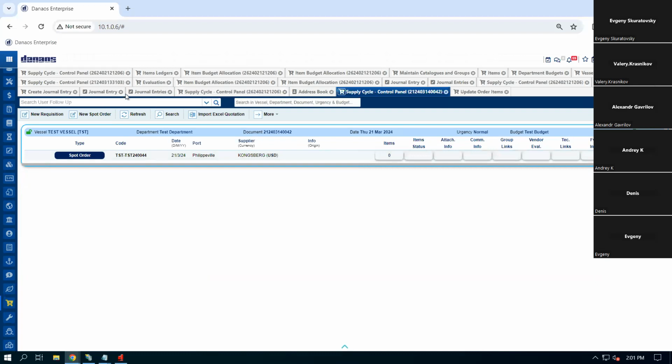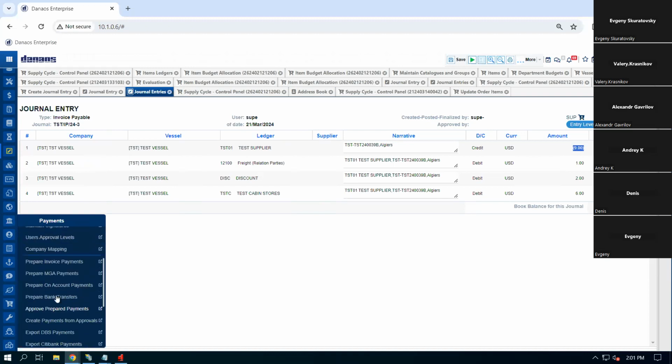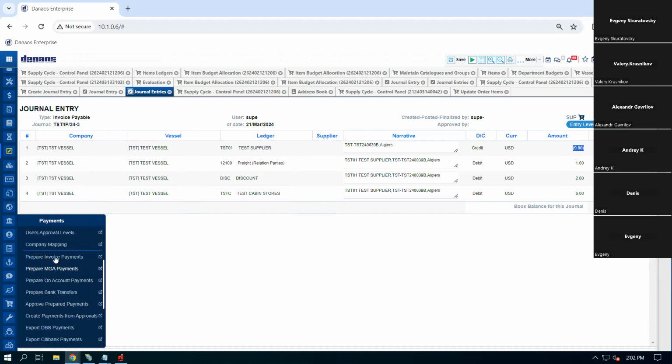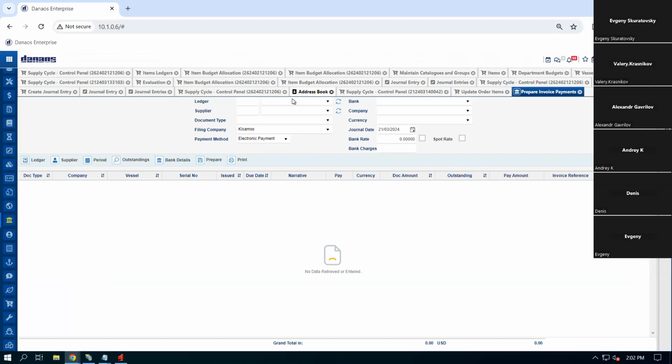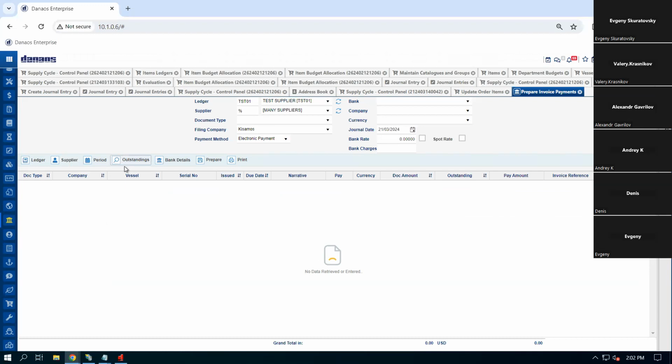Now, we'll also show you very quickly this invoice that we've posted with 9 USD in terms of the supplier. Okay, so there is an option here, a module called payments. I'm not quite sure if you have trained that by now. This module works with approvals or with direct payments. So the idea is that if you go with approvals, which is set up right now, you have to go on the screen called Prepare Invoice Payments. If you don't remember the ledger card, so now I have only one ledger card for payable open items, which means suppliers. I can select that and retrieve the outstandings.